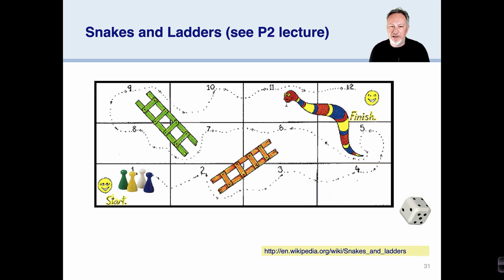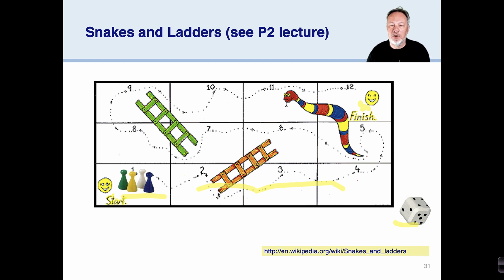The Snakes and Ladders game is a trivial game that kids like to play when they're very young, and it helps them to learn how to play games that have well-defined rules. So the game is kind of boring, and the idea is that players will start on an initial square. They take turns rolling a die, and they move forward the number of places that the die indicates. The first one to land at the finish place wins.